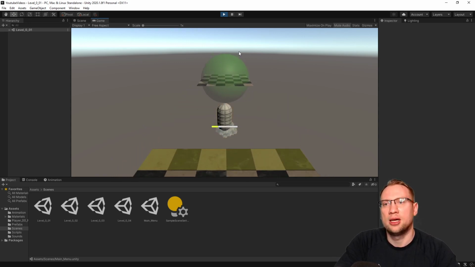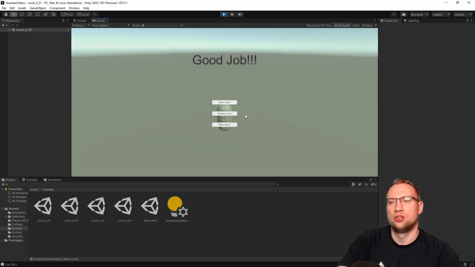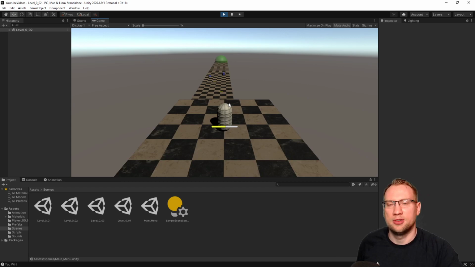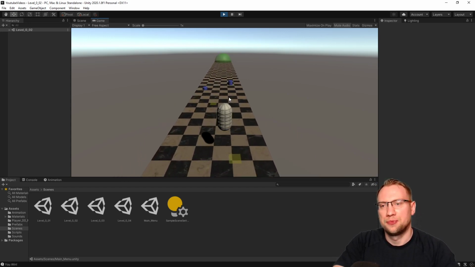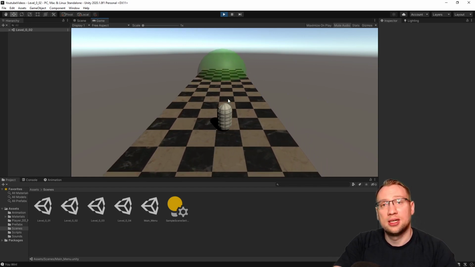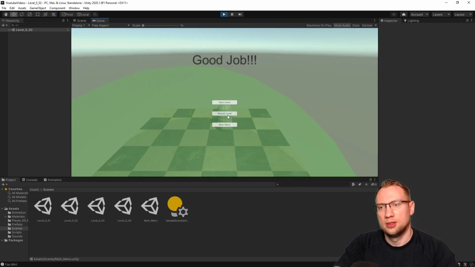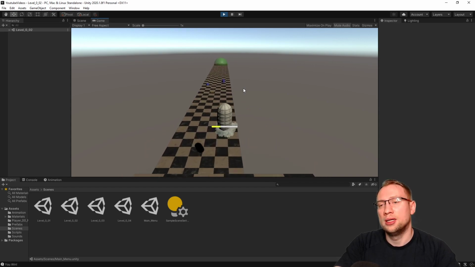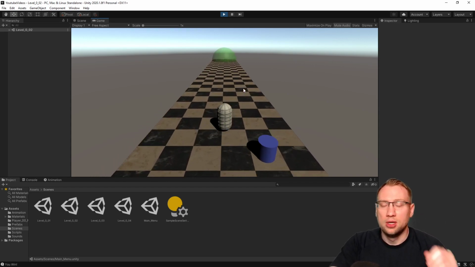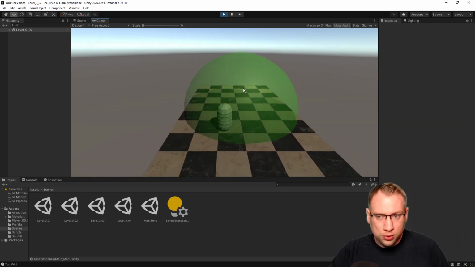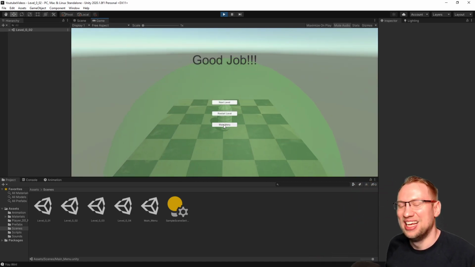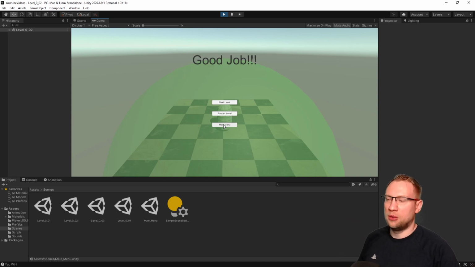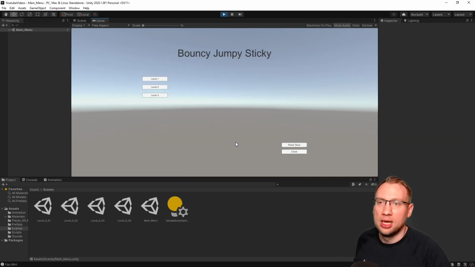I'm just testing it now. There we go. It should show up and I can go to the next level. I can also go and restart the same level. I can also go and go back to the main menu. So we didn't really learn anything new in this video. Sorry for wasting 15 minutes of your time, but we polished a bit. We've got now a very, very important function, and I hope this will help you in the future.